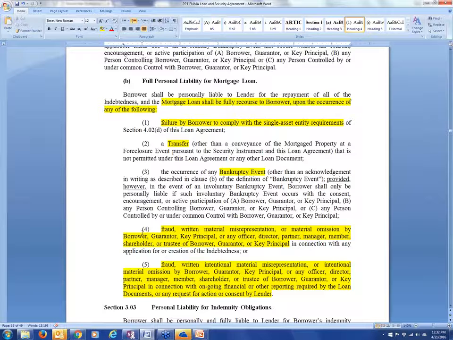I say that because I have some friends who just received a letter from Fannie Mae saying that Fannie Mae is coming after them for violation of these terms, of these provisions. They are waiving the non-recourse and they're coming after them personally for what they have. I don't know the hard, cold facts of the situation. I just know that these are super people, and I don't know what happened or why they're doing it.